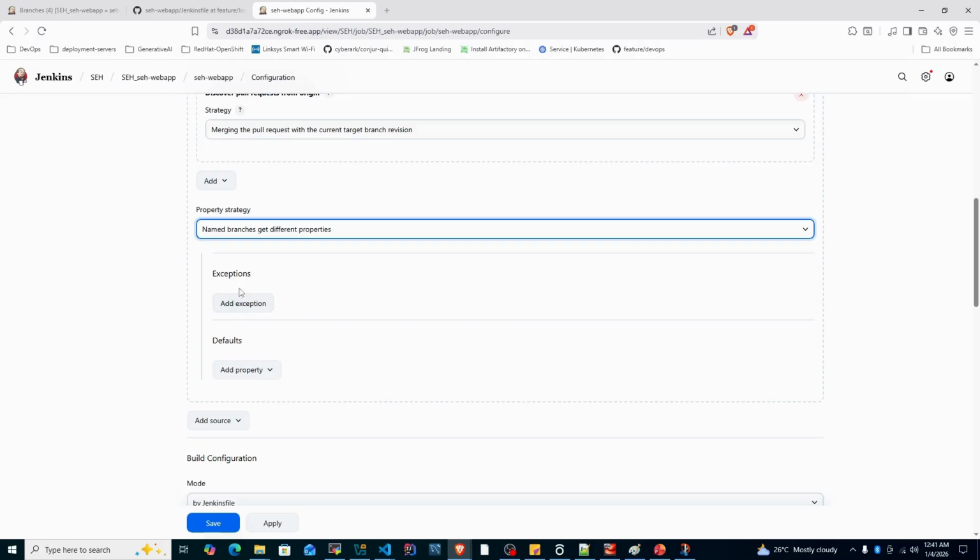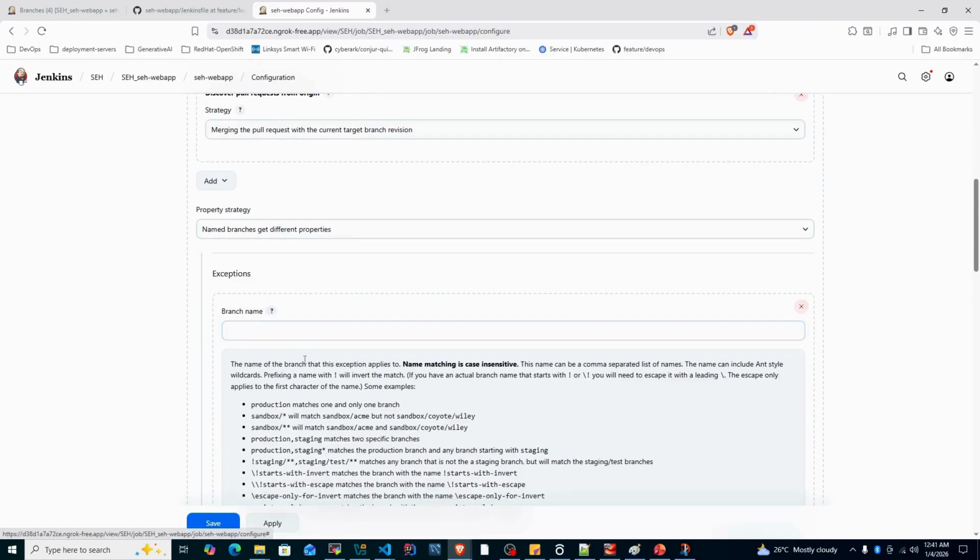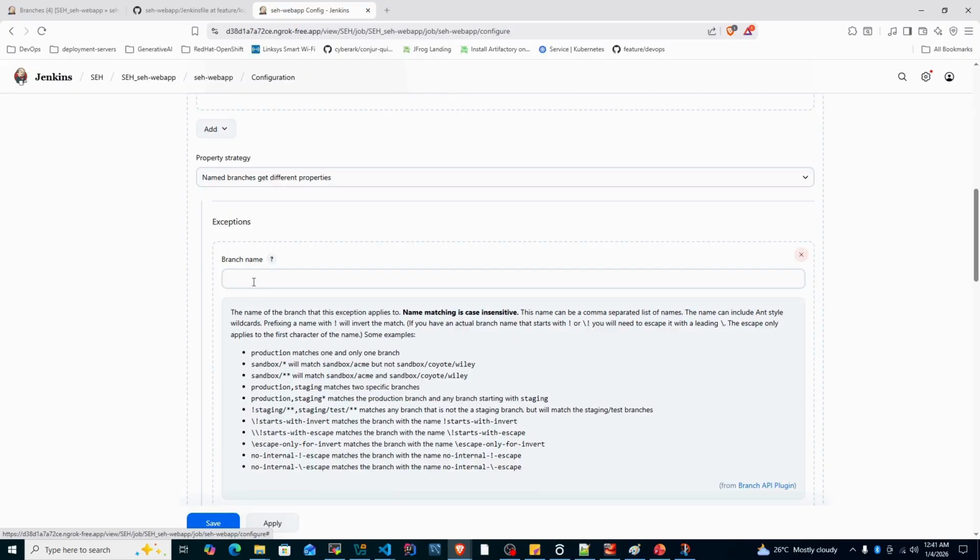and here under exceptions, add exception, and here branch name, let's give feature/*, comma, develop/*.